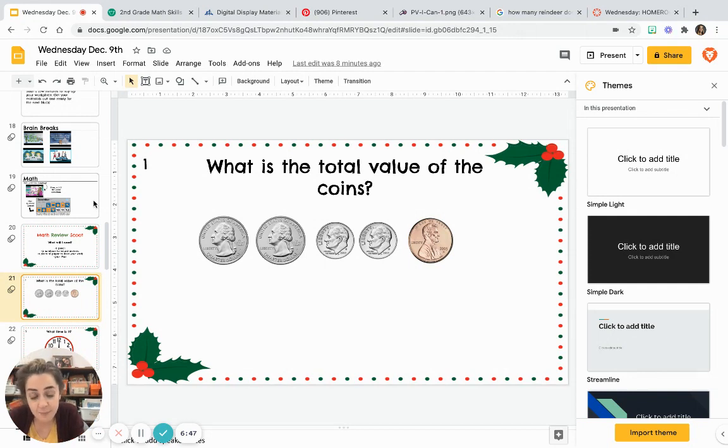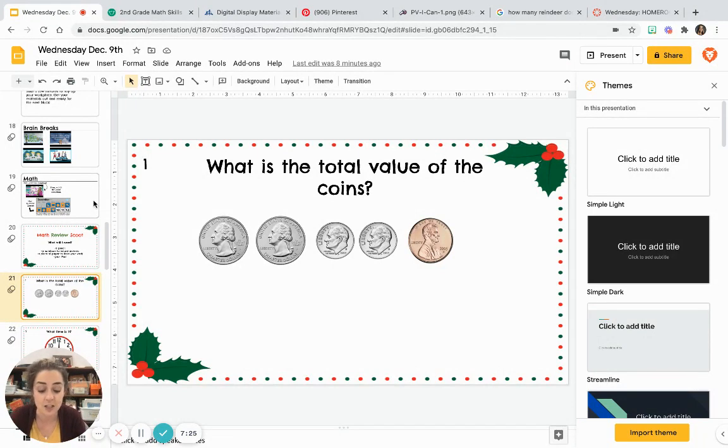So then I'm going to do a little bit more. I know that 25 plus 25, or I know that 2 quarters is 50 cents. So I'm going to write that. Plus, I know that 2 dimes, 10 plus 10, is 20. And then that 1 cent, that penny, I know that that's just 1. So this is my next step, how it looked. I said 25 plus 25, and I wrote 50. So 50 plus my 2 dimes, 20, plus 1 equals, and now I'm going to add it all up.